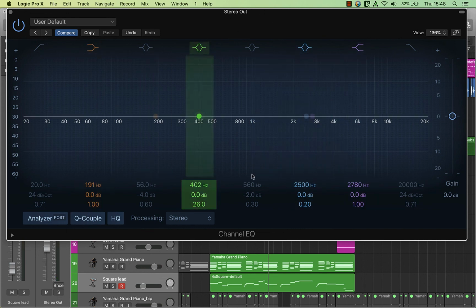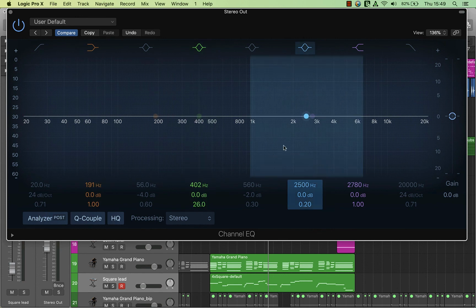Okay, so that's our EQ, that's our different filter types. We've got the low and high pass, low and high shelves, and the bell filters. We've got our different parameters, and that's the impact it has on the sound. In the next video, we'll look at some specific uses of the EQ on individual instruments.